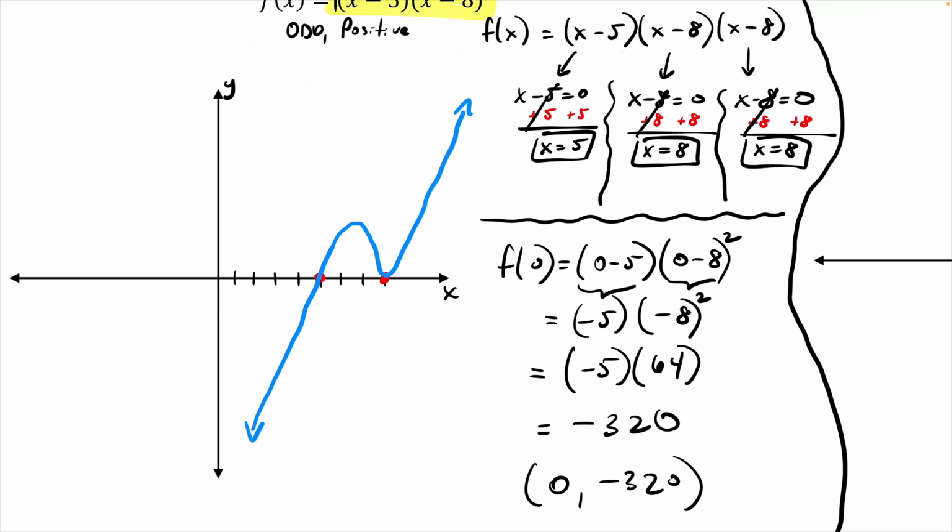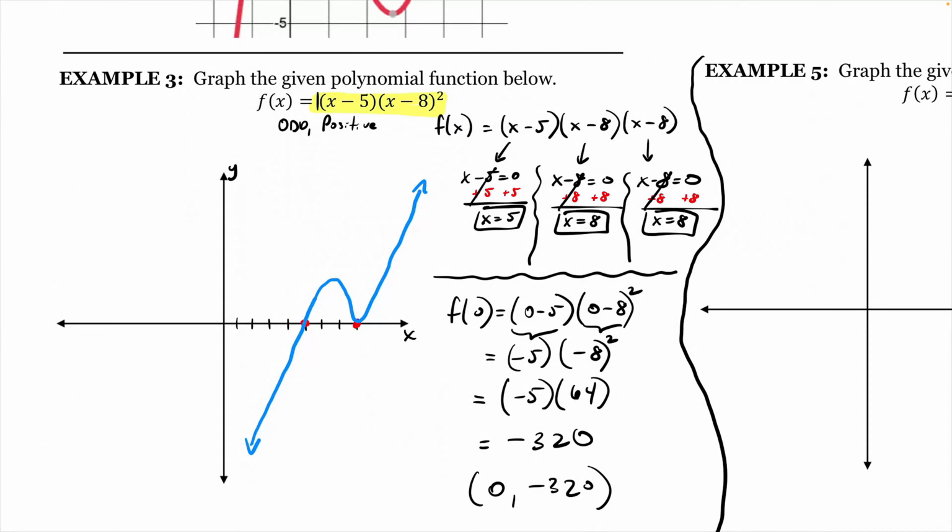Pass through, bounce. So it passed through that first dot at 5 because I only got 5 as an answer once. It bounced because I got 8 twice as an answer. Okay? And you're done. Most of the y-intercepts are going to be crazy big or crazy low. So the y-intercept is not the most important thing to do unless they ask you specifically, because I couldn't even graph it, right? But that arrow is going to go down until it hits negative 320. That's where that left arrow is going.